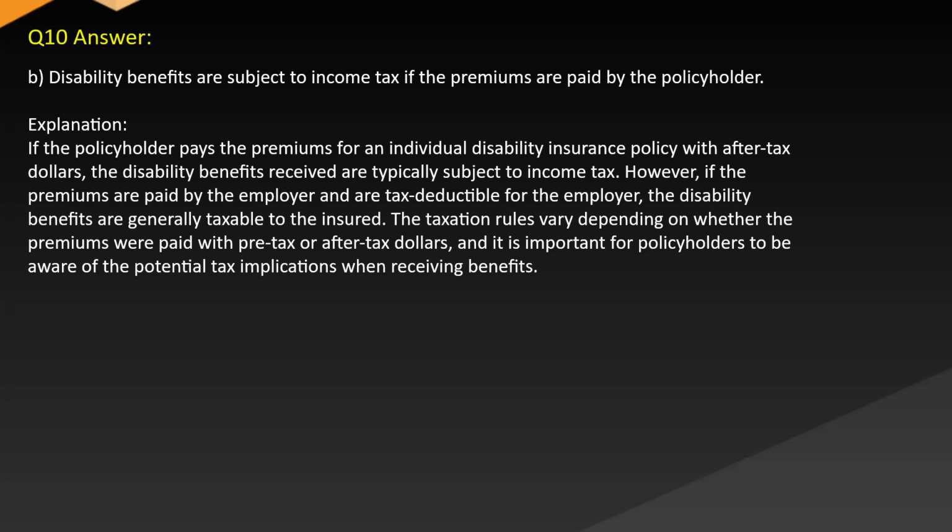However, if the premiums are paid by the employer and are tax-deductible for the employer, the disability benefits are generally taxable to the insured. The taxation rules vary depending on whether the premiums were paid with pre-tax or after-tax dollars, and it is important for policyholders to be aware of the potential tax implications when receiving benefits.